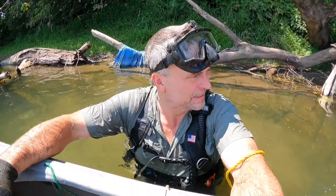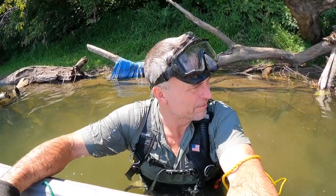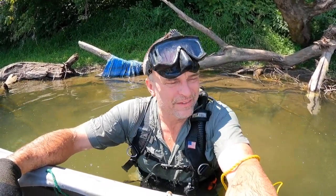But I'm going to go ahead and get the metal detector out, and we'll keep working our way up along through this bank over here, see if there's anything else. But everything I'm seeing doesn't look terribly old. It's probably covered over in all that silt, but let's get the metal detector out and give that a shot as we go along.